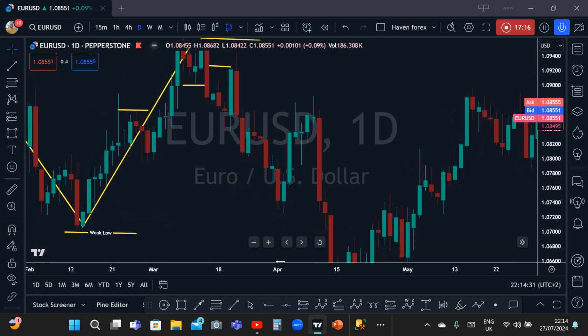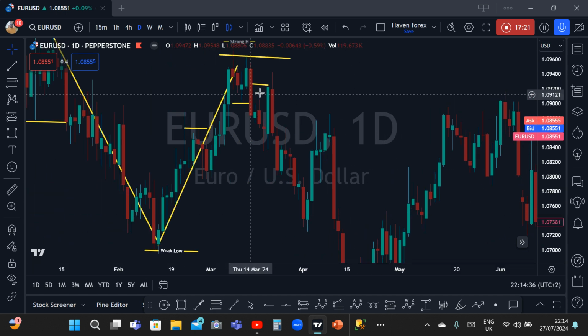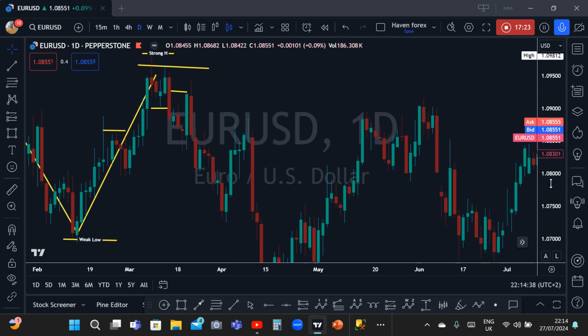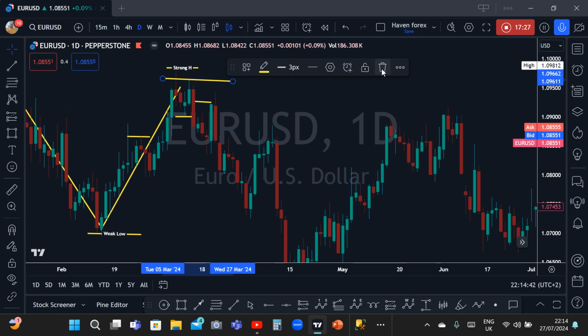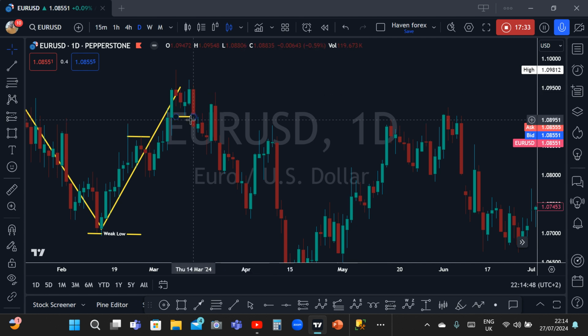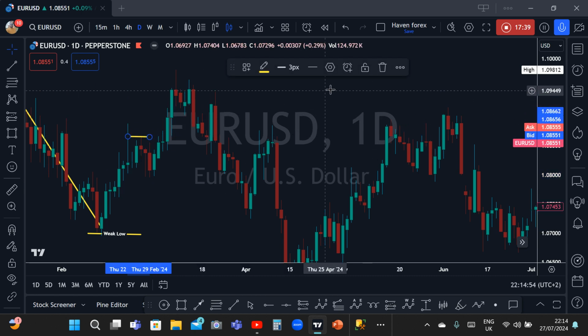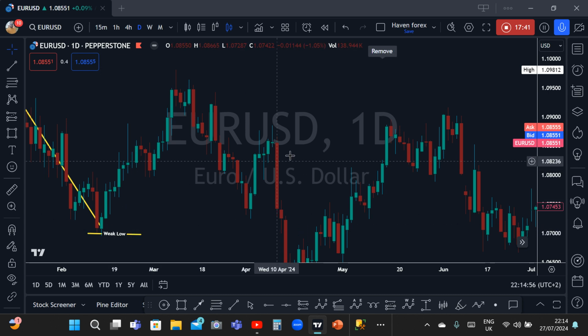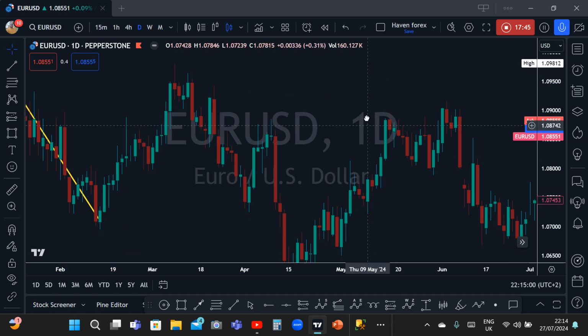Okay. Now, as a professional trader, if you are to enter this trade now, where are you supposed to enter this trade? You just pull up your Fibonacci retracement tool. Just hold on. Let me remove all these for clarity. I don't like to stain my chart. That is how I do my own things. I keep my chart very clean.